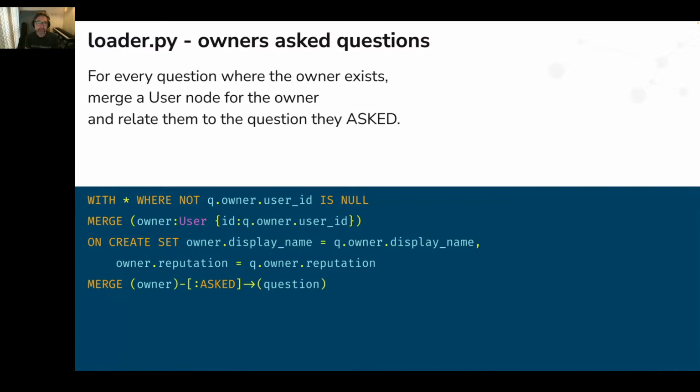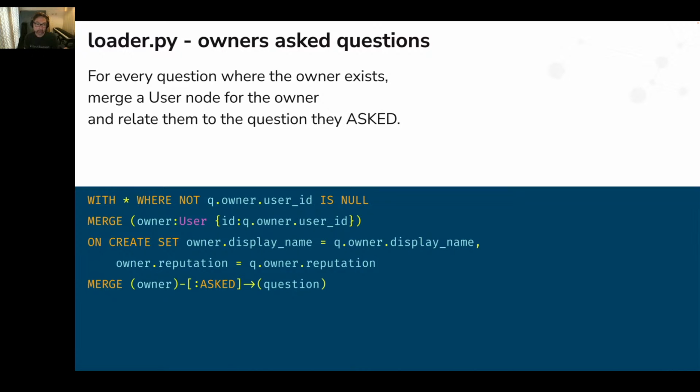Some of those users, of course, have asked questions. So whenever we have a question where there's an actual user who's asked that question, who's the owner of that question, we're going to merge that owner. So we're going to create that user record and do the same thing. We're going to set values on that record, but a little bit different than before. We had users who are providing answers. This is the final step of saying, okay, now there's an owner, the person who asked the original question, that an owner asked that question.